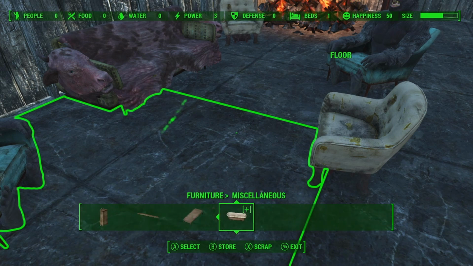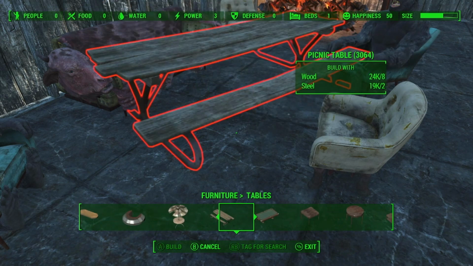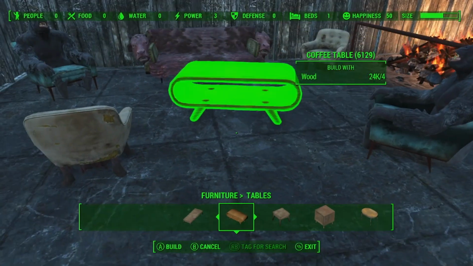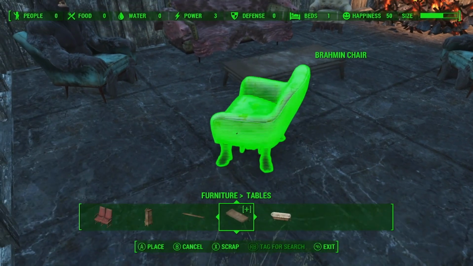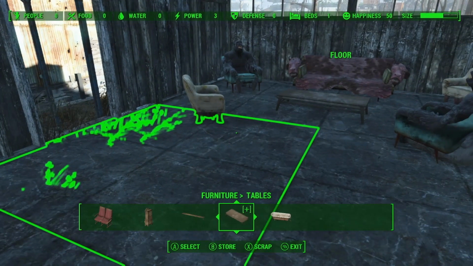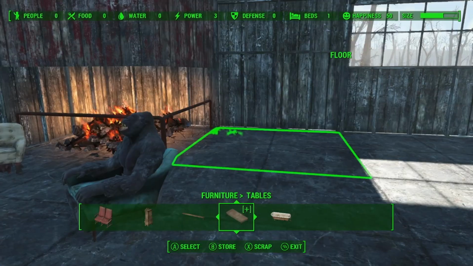Let's see. Tables. I don't need a big table. Something small, but relatively nice looking. Might need to move these. You know what? That one looks fine. Alright, so let's move that there and that there. That'll work. That looks good. These are the guys that do the skinning, and they just like putting it on furniture and stuff because why not?